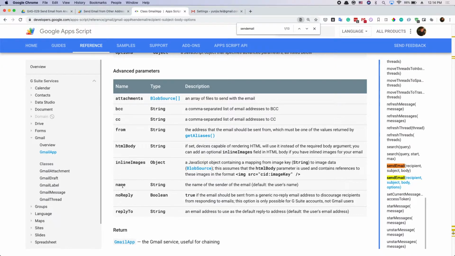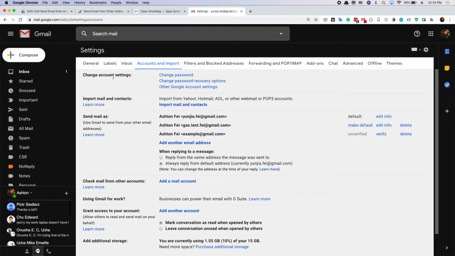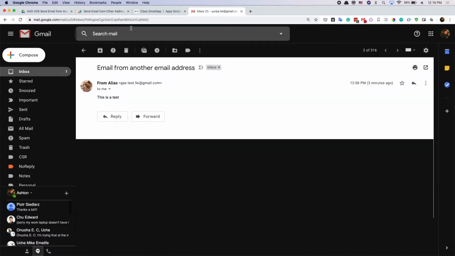The name is just the name of the sender of the email. In my example I put this name here, and if you check the email you received, you get the name of your email. And for the from, let's go to the document.